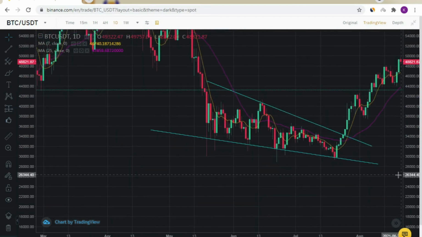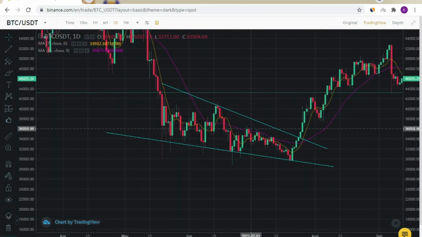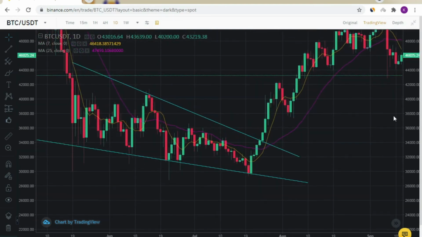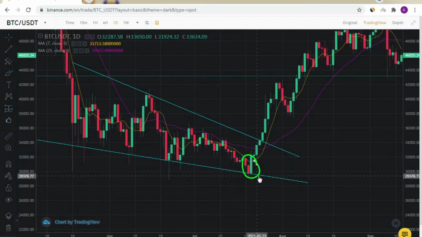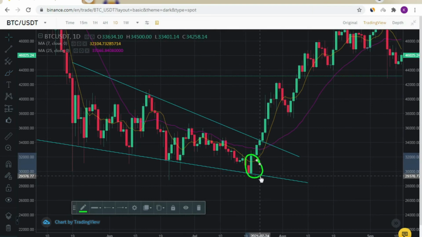So if you notice, this looks more like a falling wedge. It's like a wedge falling like this. So what you do here to get the price target, because we had this break off here, so let's say you invested somewhere here because you see this pattern. This right here is a bullish engulfing pattern. If you've watched my other video, you will understand this.